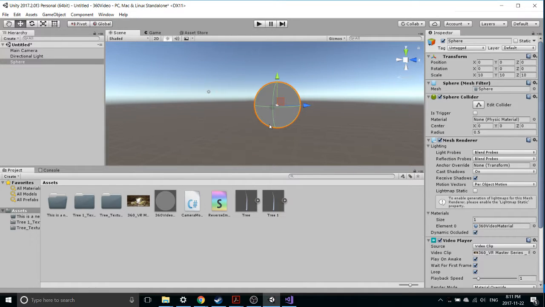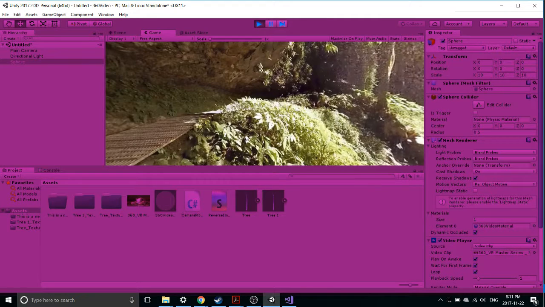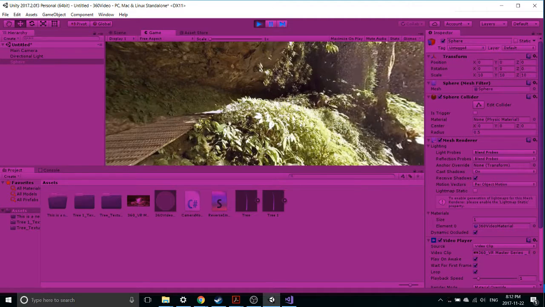While you're developing whatever you're making, you can test it and run it. To do that, all you have to do is hit this play button at the top. So if I press play now, sorry, mine turns purple. Yours won't turn purple, yours will turn light gray. But it's just to let you know that you're playing instead of editing the scene.